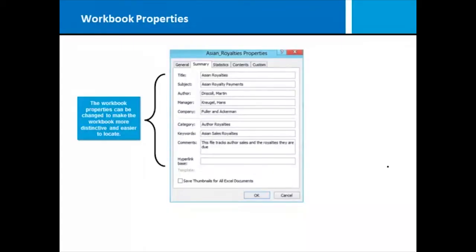In this topic, we're going to learn how to update our workbook properties. Every workbook that you create in Microsoft Excel has a feature called Properties. In the File Info area is where you will find these properties. And you have the capacity to fill in details, also called metadata. This is referred to as metadata. It's basically ancillary data, extra data, that provides insight into what the workbook is about, who created it.